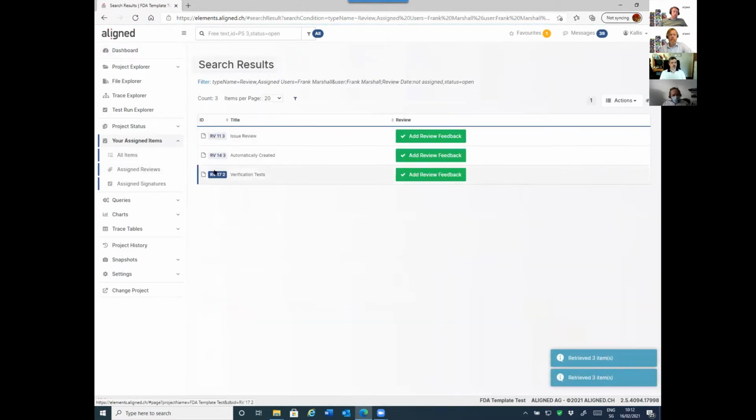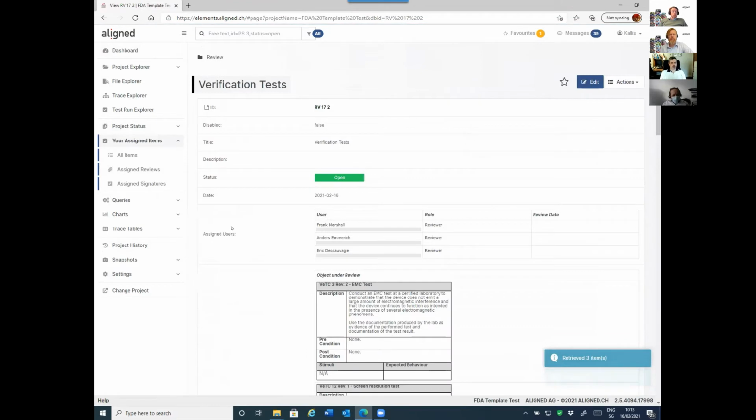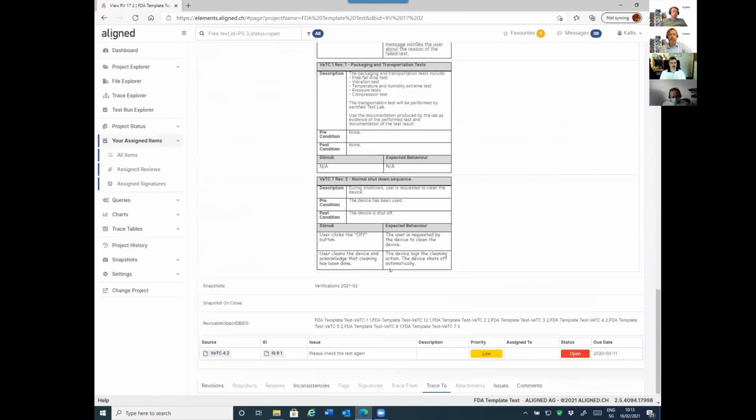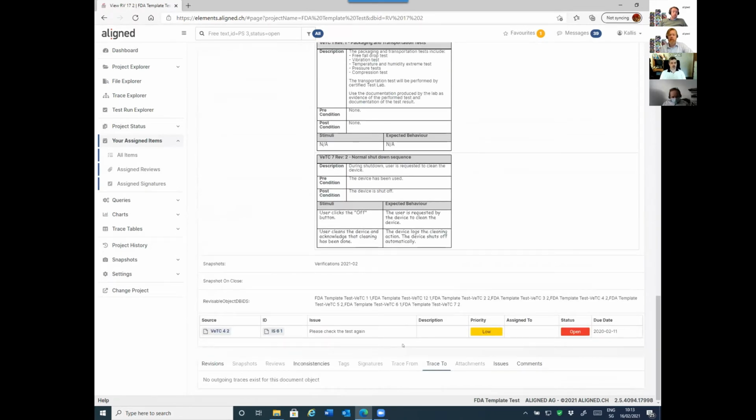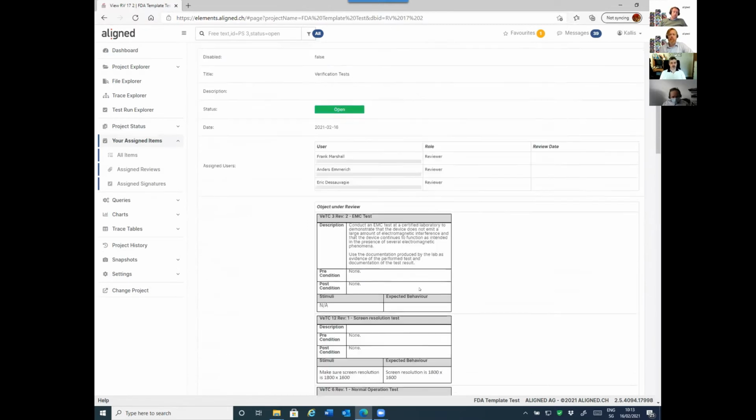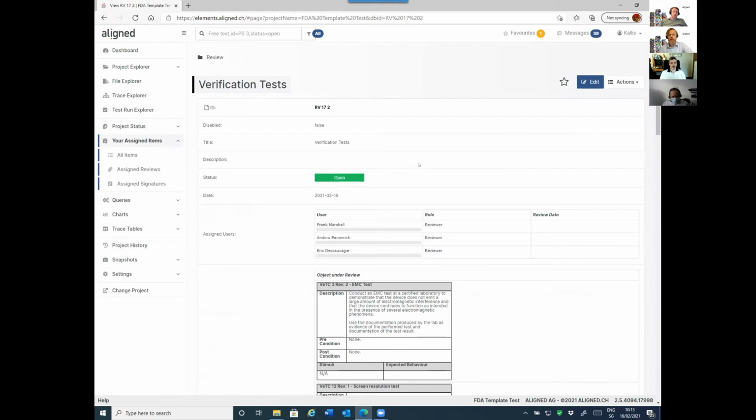And if you have performed the review, you should know this kind of form. So we have all the attributes, we have the review team, we have the objects under review, and we have the issues associated with the review. Some of the feedback that we got was that it's hard for people to work in parallel, because if you want to make changes to this review, you need to open the review for edit, and then it's locked for you and nobody else can review it.